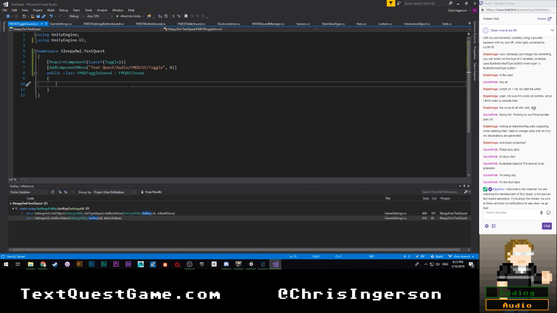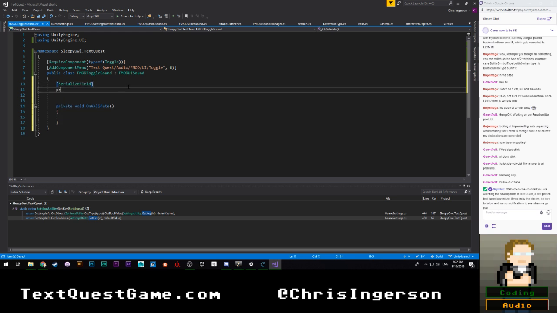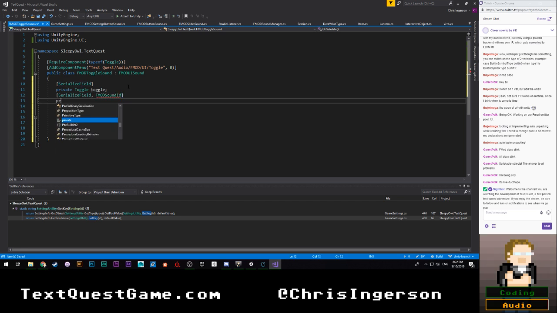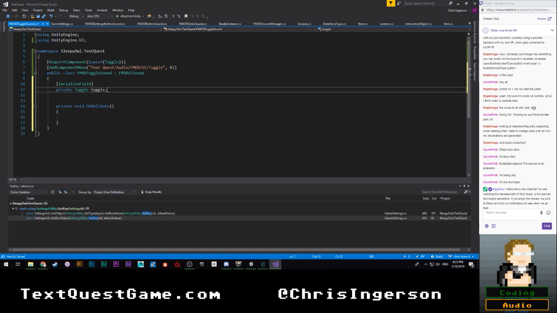Okay. So we're going to say private void on validate. Not going to do anything there yet. We're going to say serialize field, private toggle, I guess. Serialize field, sound ID, private int off sound is equal to 0, which I will actually position above my toggle because I might as well.